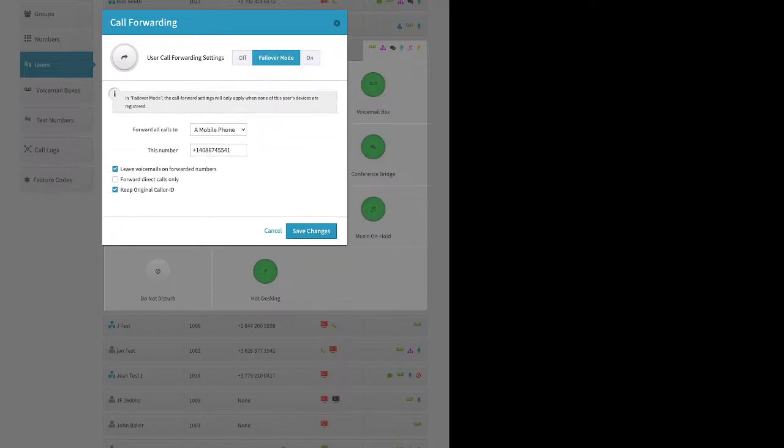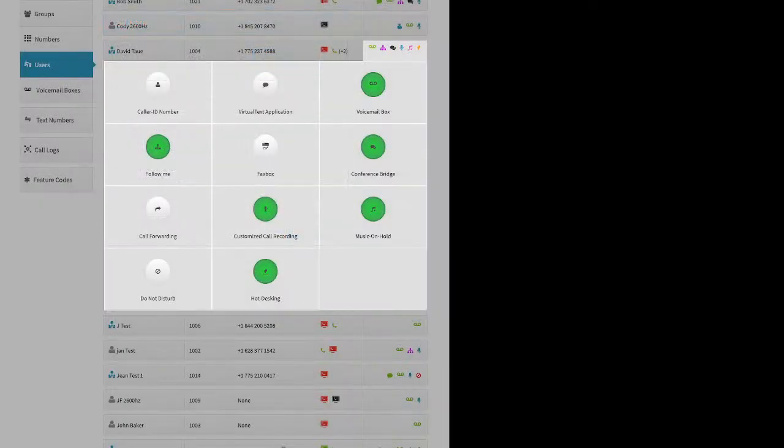Failover mode is something you would have to set up as a system admin. This is for if their VoIP phone goes offline and a call comes into the user at that time, the system will automatically forward to the number that you designate, right? So you would click failover mode, choose a mobile or desk phone number, you put +1 area code and phone number, so no spaces, dashes, or parentheses, and then click on Save Changes.